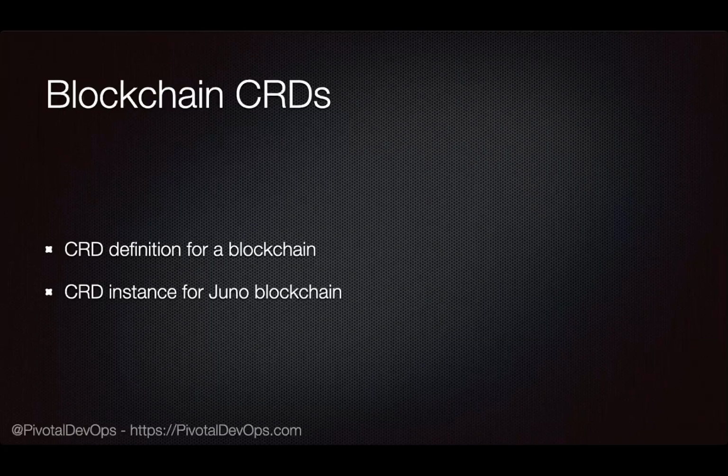Before we start talking about Python code and actually writing the code for the operator, let's first define the schema for our CRDs, which will make it easier to understand. So we're going to define the schema, and we'll define an instance of the resource that we will be deploying.